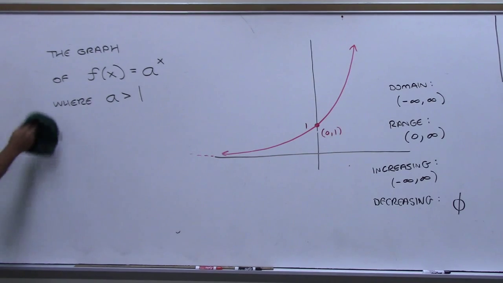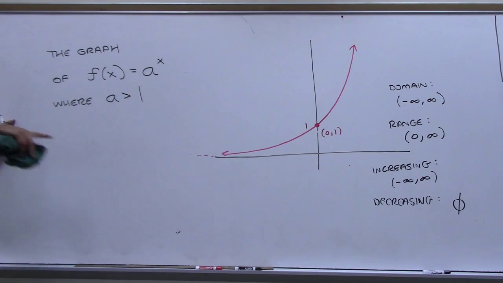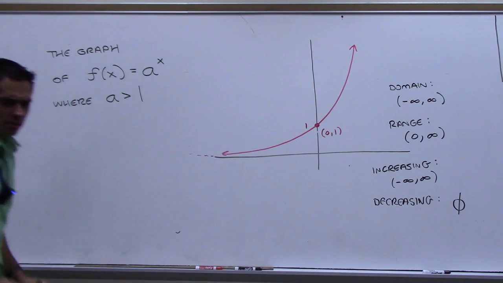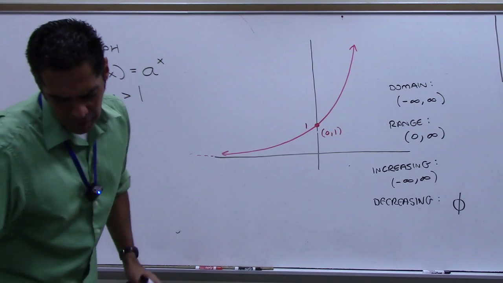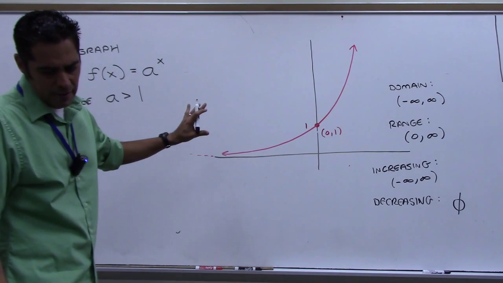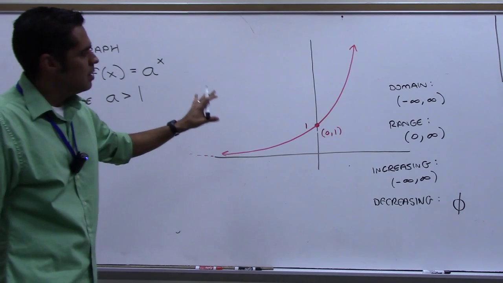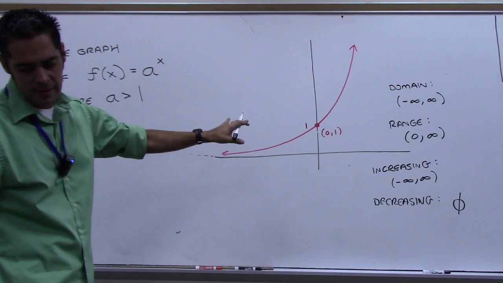You got me. Okay, so this is what happens if a is bigger than 1. What happens if a is less than 1 but still positive? We have to figure that out, like we haven't seen that happen yet, have we? So I'm going to look at one of those. But this is the general idea. Let me make sure that I covered everything here. Increasing, it has the point 0, 1.